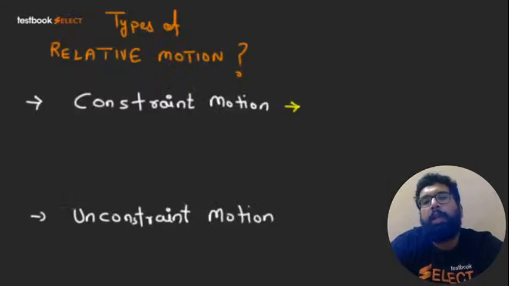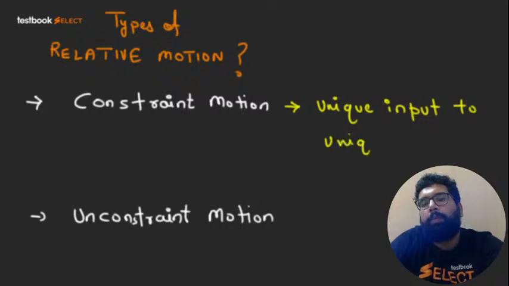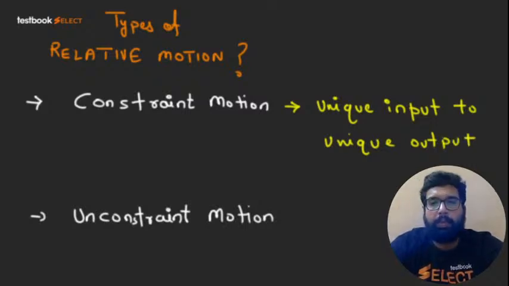So constrained motion are those where, as I told you in the last session, it is most desired that for a unique input we get a unique output, right? This was our desirability, the best thing that can happen with us. I told you particularly that unique output was the necessity. Unique output एक necessity है और unique input desirability है. But if we get this, it is the best thing. So this is what we mean by constrained motion.